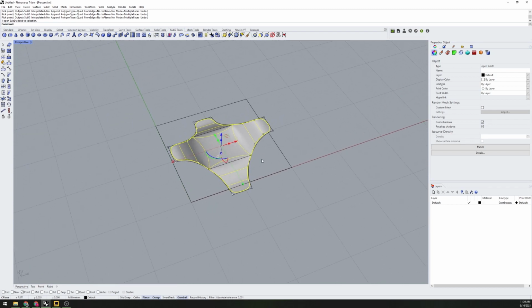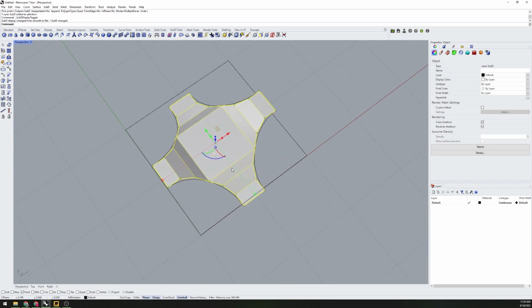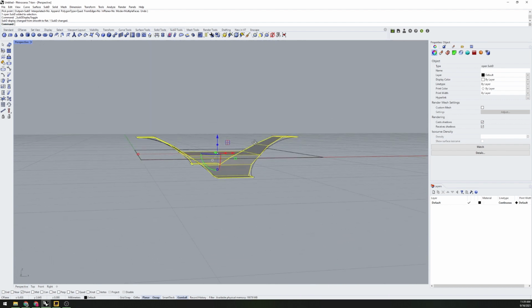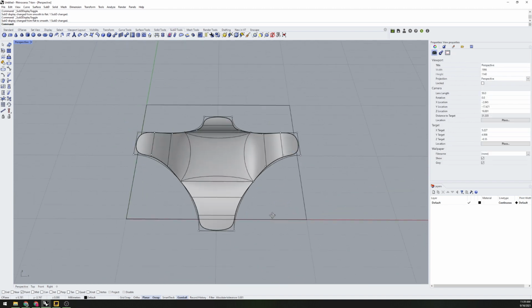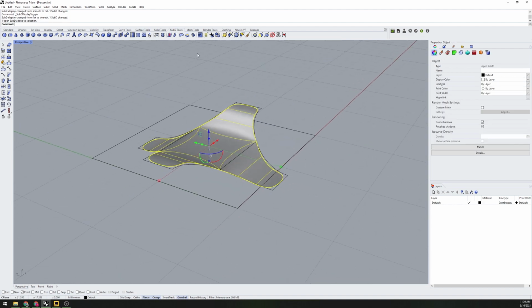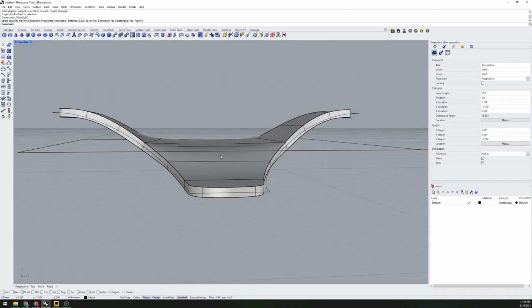Now, if you press the tab key, you can see how the shape is broken down. You see the rough polygonal shape again, and then press tab again to go back to the smooth version. So this is the property of a sub-D surface. Okay, so what we want to do now is to offset, to give it thickness, volume. So distance 0.125, turn it into a solid, yes. You want to offset both sides, yes. And then, yes, you want to delete the input.